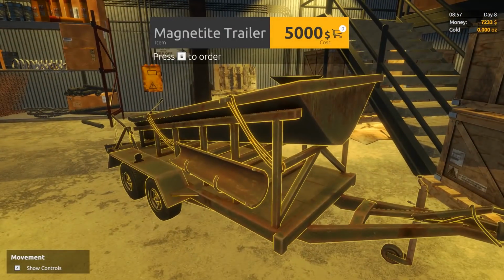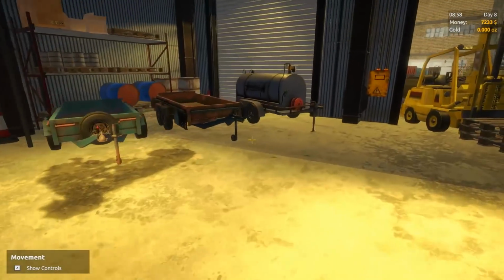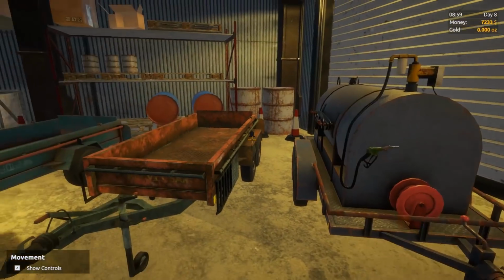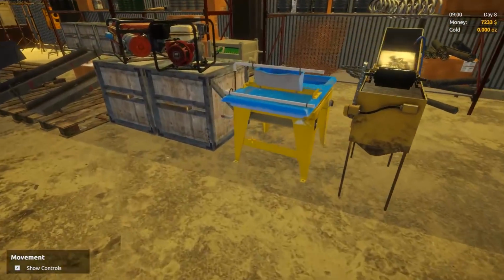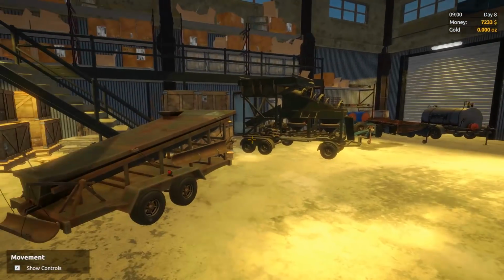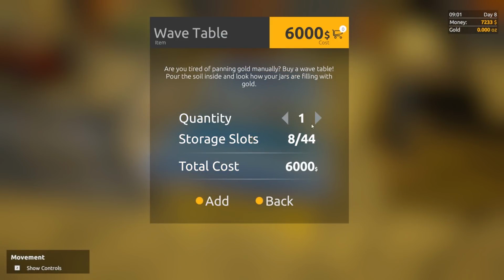And how much is this guy here? The magnetic trailer is 5,000. We also need one of those. So 5,000 magnetic, 6,800 fuel, 3,100 big trailer. That's a lot of money we have to make, and none of these are upping our production. So I think I'm going to buy this one here first.